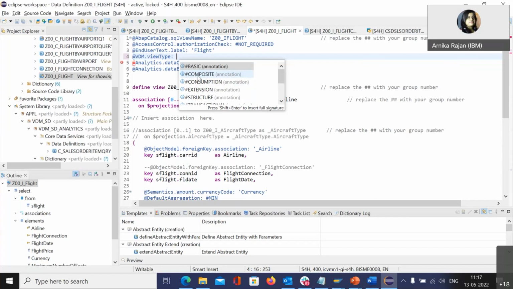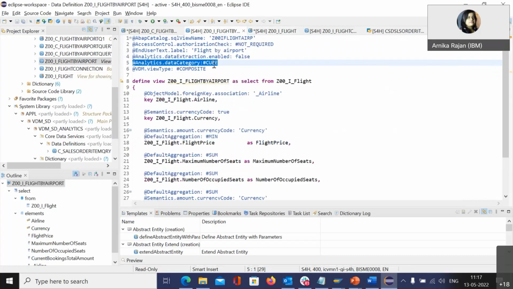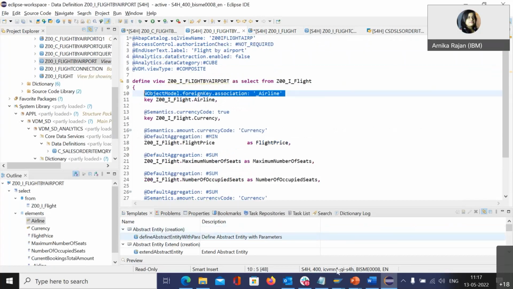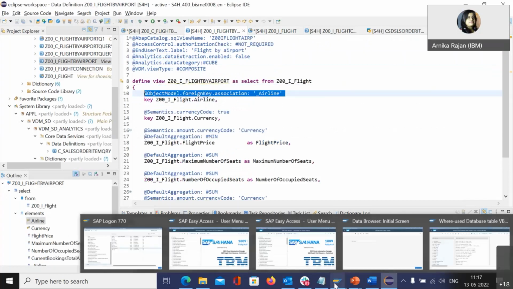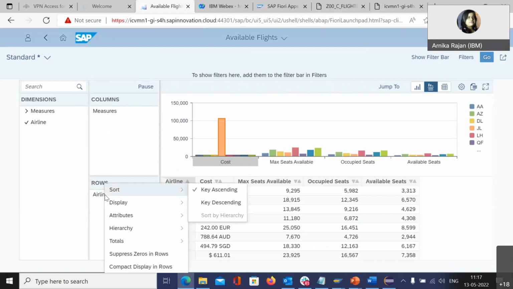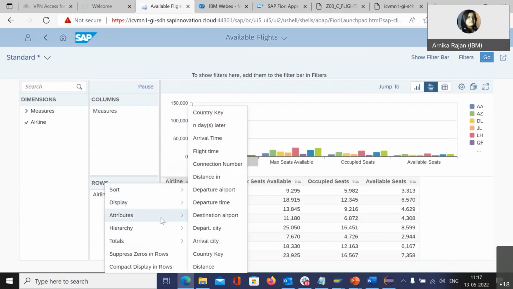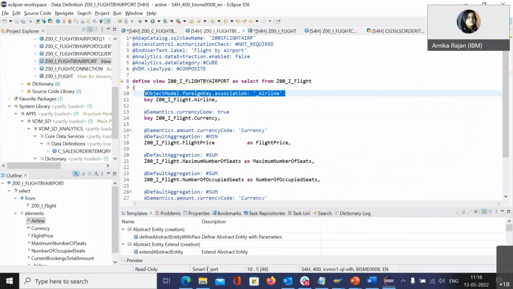You can do it over here, as well as you have cube. So cube basically we use for this foreign key association purpose. Here we will be using all these master data attributes. There is something called F4 value help. I think you all know that. So if you want to see this feature, whatever is there over here, you can go to attributes, and my airline field has so many master data fields here. So you need to join this with your airline field. So basically for this purpose, we will define the cube view.